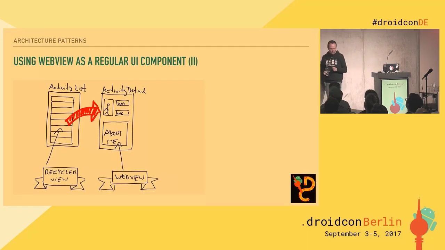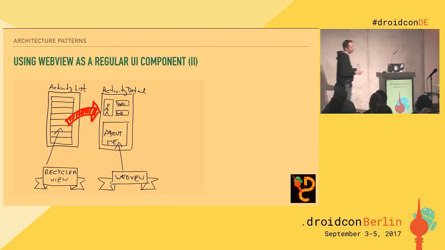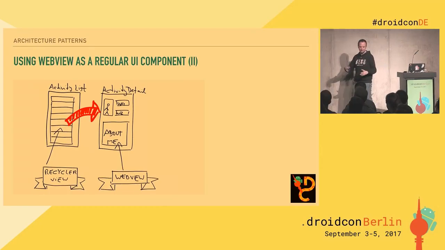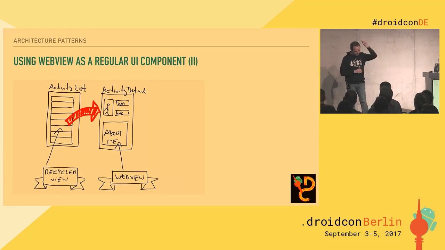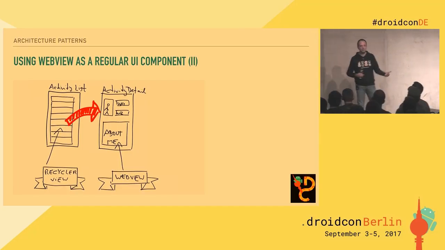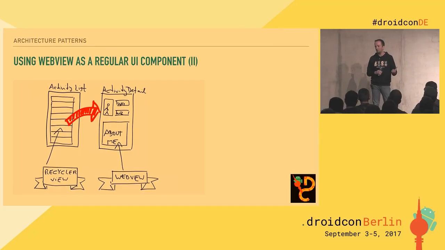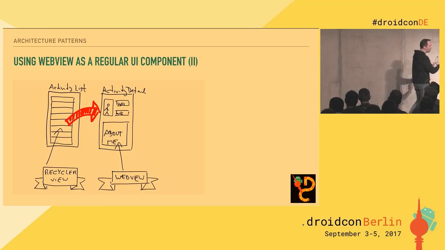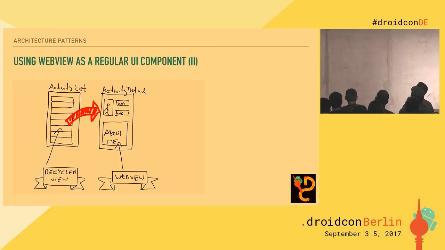So here, we'll see essentially on the left-hand side, just an activity with a list. On the right-hand side, kind of a detail view. And that's all native. There might be a recycler view and basically another screen. You tap on a list item, you end up on a detail page. And that bottom section, about me, that might be a web view because we pull that from a database and it's maybe pre-rendered HTML content. Right? That's the normal intended use of the web view, why it was built.